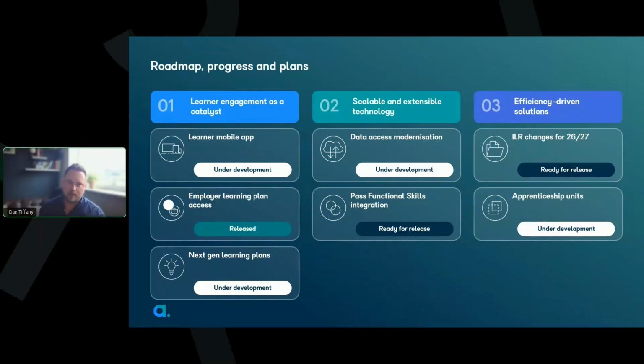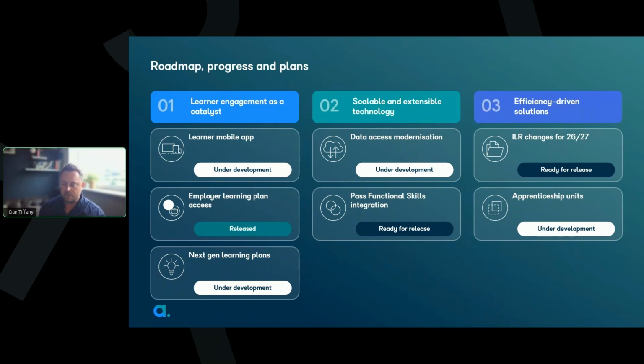Learning plans will be part of that, but so are reviews, which are currently in the exploring phase, and we're about ready to start development on that as well. And forms, which will cover off how forms are managed, created, etc. The aim is to have a single consistent foundation that makes the whole experience clearer and more engaging for everyone who touches it. In addition to that, under this pillar, we've also got the Learner app, which I'm going to go into more detail on in a second.